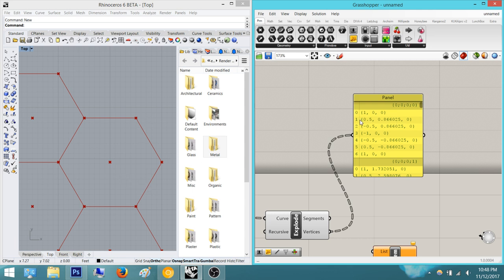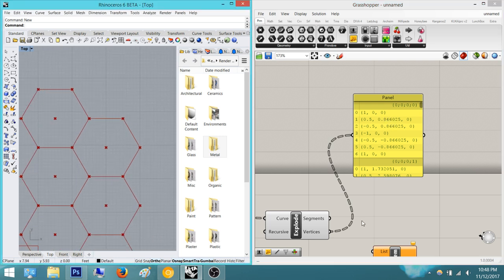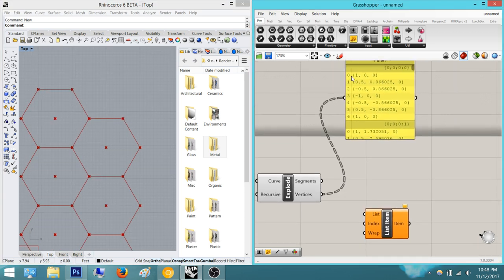So if we look at that second point right here, or that second part in this branch, we know it says 0.5, that's positive, and then 0.866, which is also positive. So it has to be positive. There's no way it can go downwards because this is not a negative number. So knowing that, we know that the list is adding 1 each time.